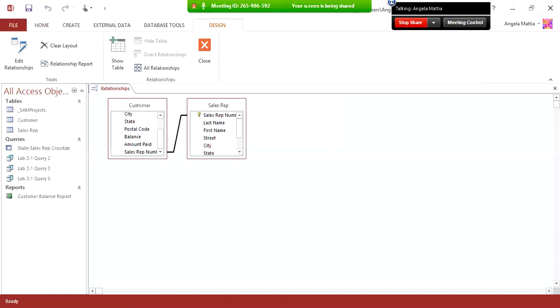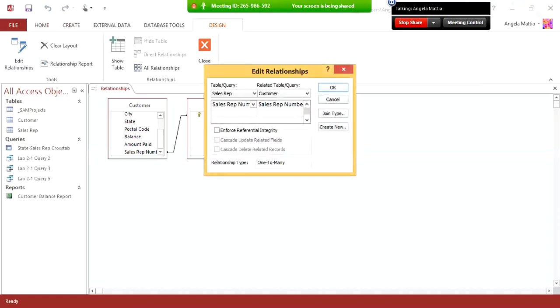But in this particular query, I actually want all the records for sales rep, and then I want to have the customer information. But if I want to make sure that I include the sales reps that may not have any customer information, I have to make a relationship that will allow that. And I can do that by double clicking on this line.